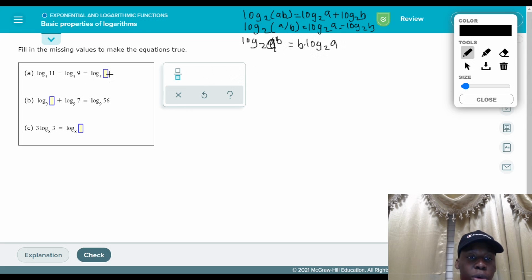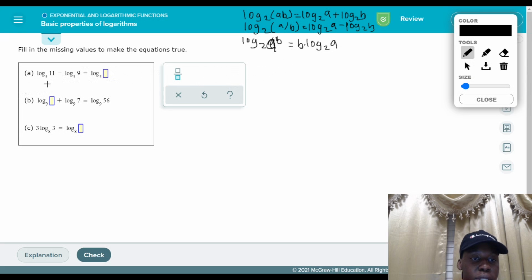So we're going to put those properties into this equation. Let's take a look at this equation. This is log 5 base 11 minus log 5 base 9, okay? If you take a look at this table, the only part where we're working with a minus is in this second one. So we have to look at the second one in regards to this question, because we're working with minus. This is log 2a over b equals log 2a minus log 2b. And so whenever we're subtracting logarithms from each other, that basically means we have to divide the logarithms.